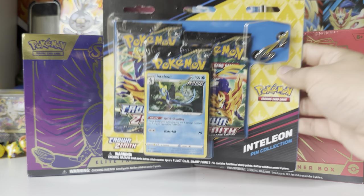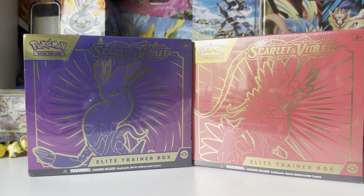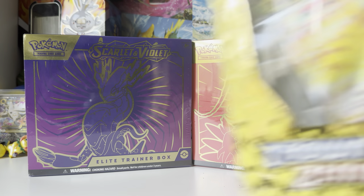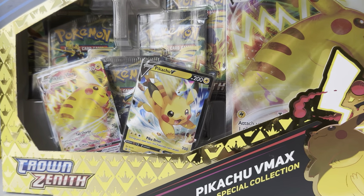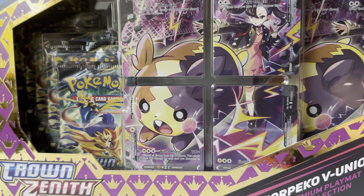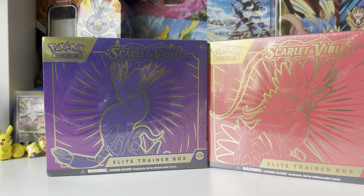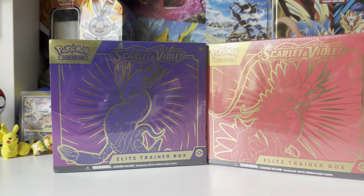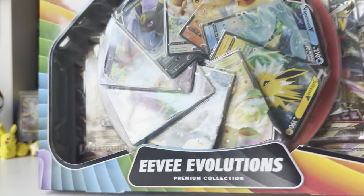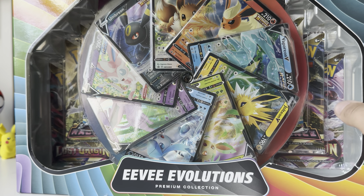She got these two, plus this Pikachu V-Max Special Collection Box — Crown Zenith again — and this other one which is a really cool placemat. I actually ended up going to GameStop because it was right next to a store I needed to go to, and I stopped in just to see if they had anything cool. They had a bunch of Pokémon cards and this box, which I picked up.